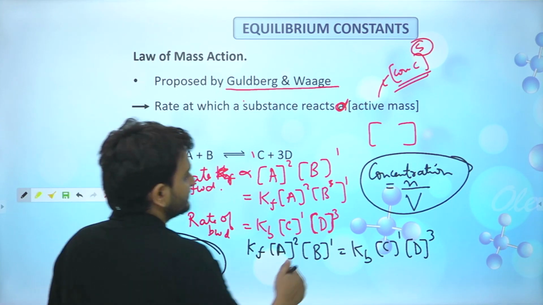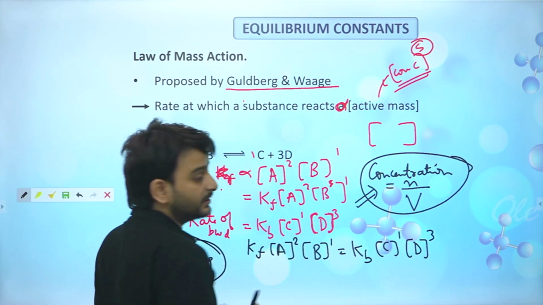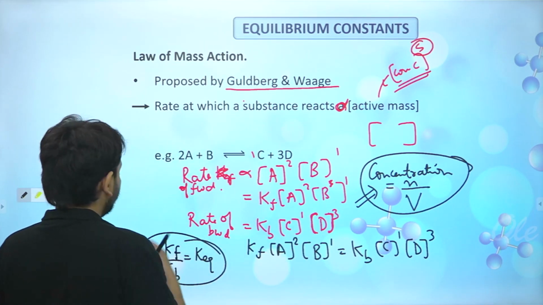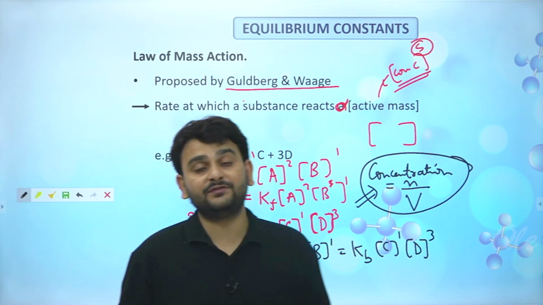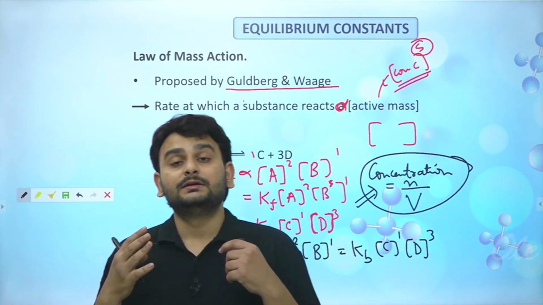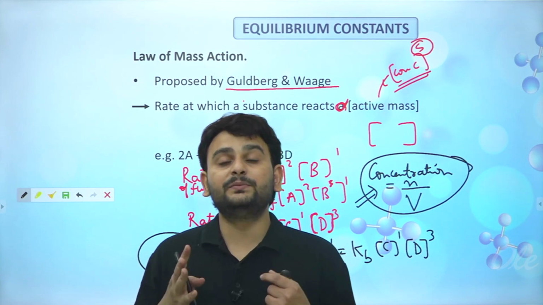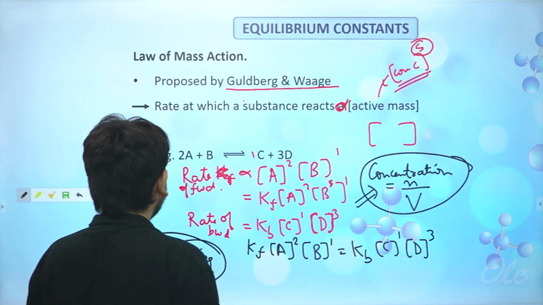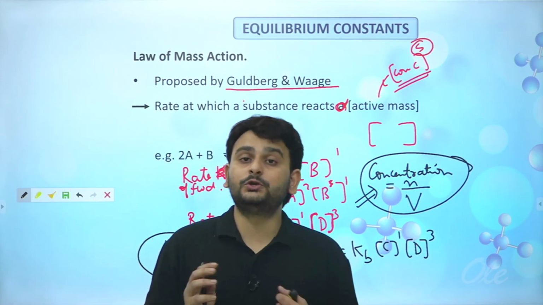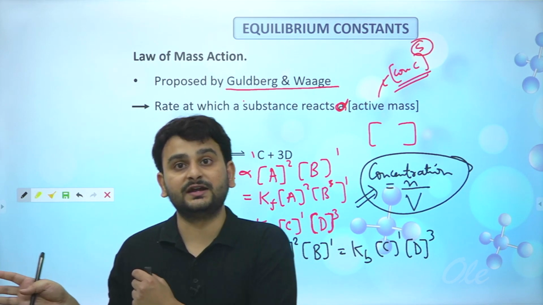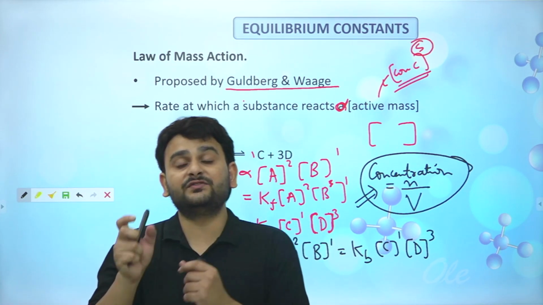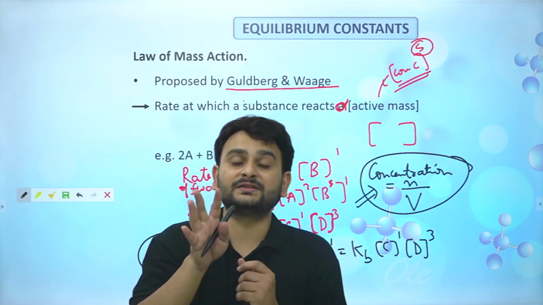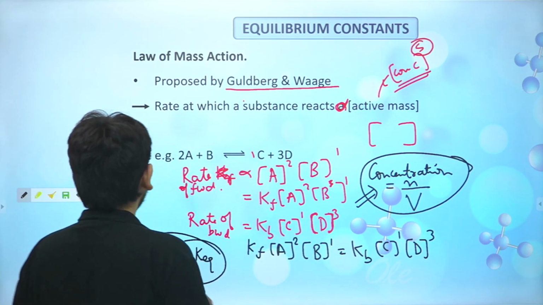Please take a note of this. This is very important. Concentration is not the number of moles, it's the number of moles divided by the volume. What is K equilibrium? It's the ratio of K forward upon K backward that is reached upon equilibrium. K equilibrium is equal to the reaction quotient Q at equilibrium, only at equilibrium. The reaction quotient Q is defined at various stages of the reaction. K equilibrium is the specific value of that Q, which becomes fixed after some time, when equilibrium is reached. I hope you understood this, guys.